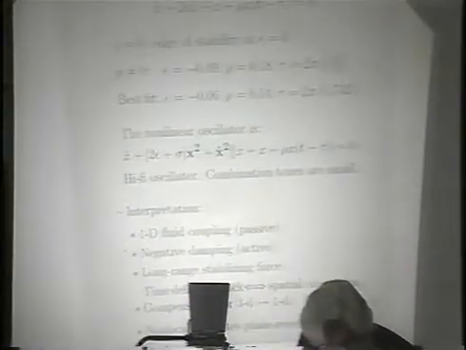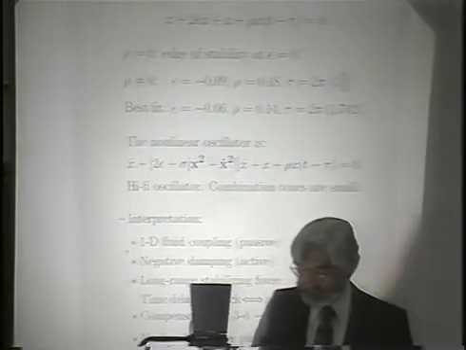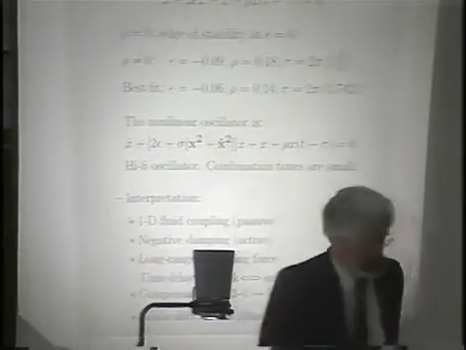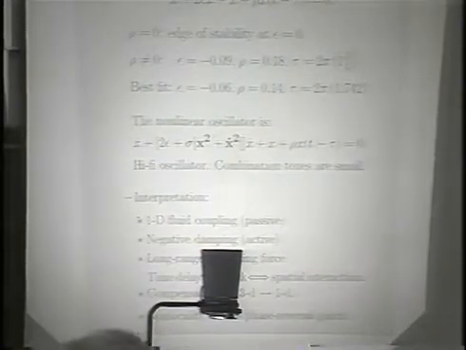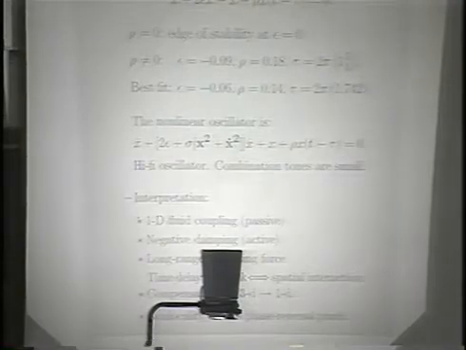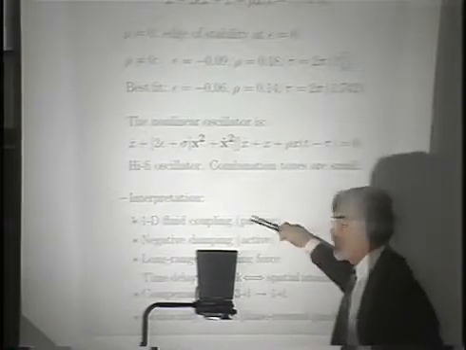Let me just go back and try to interpret a little bit what we've seen. What we want to do is couple these oscillators together. Let me, for the moment, provide you with an interpretation without the nonlinearity, and then we'll put the nonlinearity back. The oscillators that we have are coupled through the fluids, so that when a point on the membrane goes up, it acts on the fluids, which get displaced, and they act on the neighboring points. So we have this 1D fluid coupling, which is passive.